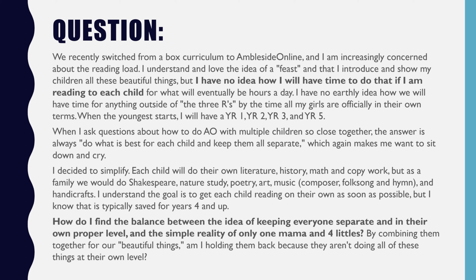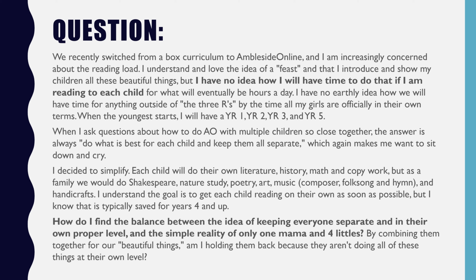When I ask questions about how to do AO with multiple children so close together, the answer is always do what is best for each child and keep them all separate, which again makes me want to sit down and cry. I decided to simplify. Each child will do their own literature, history, math, and copy work, but as a family, we would do Shakespeare, nature study, poetry, art, music, composer, folk song, and hymn, and handicrafts.